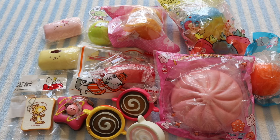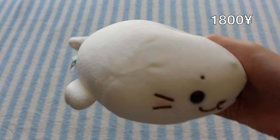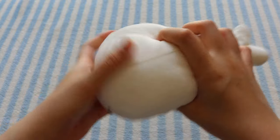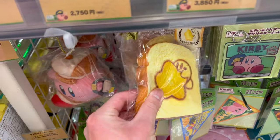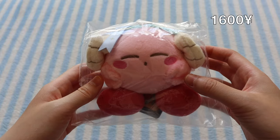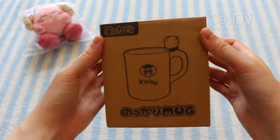Those are all the squishies I got. Now moving on to the non-squishy items. The first store is the Siritan Seal store — they don't sell squishies anymore, but they got me this really cute Siritan Seal plush. It's super soft, adorable, and has an almost mochi-like texture. Then they went to Kitty Land, which has a huge Kirby section, and they got me this cute little Kirby plush — it's actually the Aries zodiac sign.